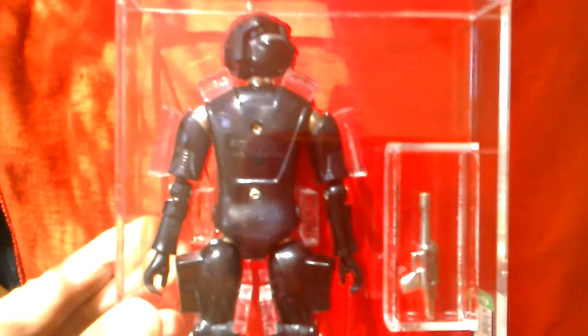So, S.T.A.R. There's two screws in the back. What a nice figure, man. I'm so happy I got this one. I am so pleased. I'm gonna cry. Okay, so this is just a top drawer figure, man.